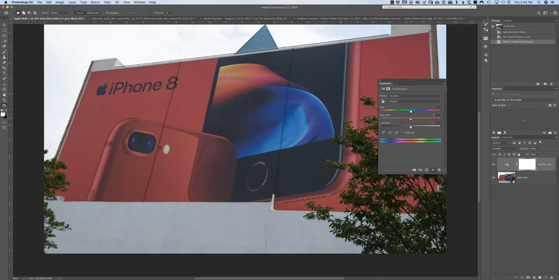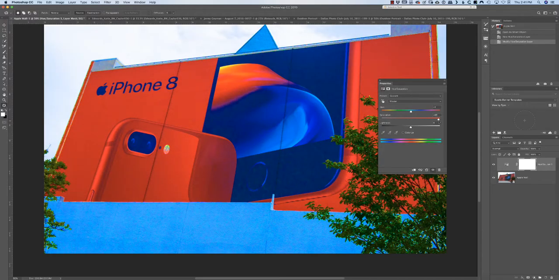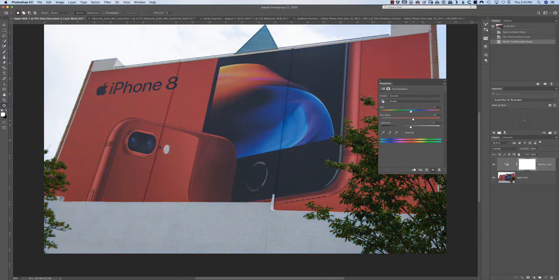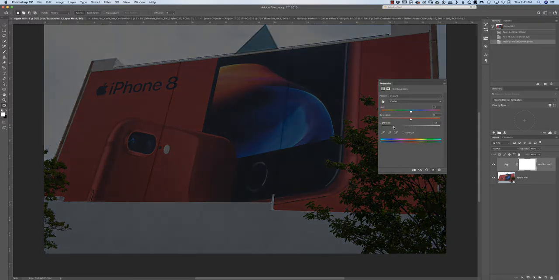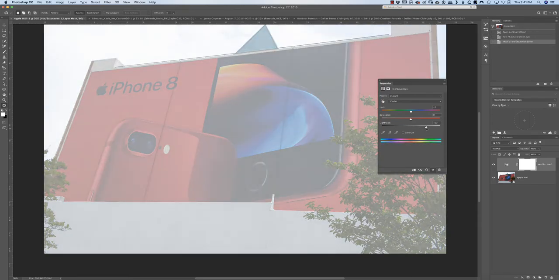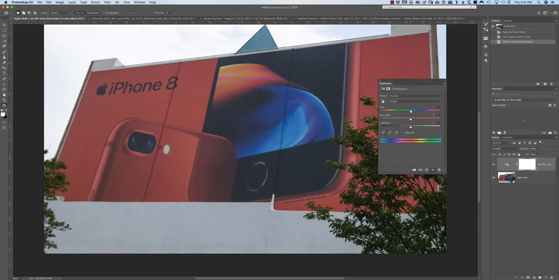This is the saturation slider. If you want to desaturate your image, you just pull it down here like this, turn it to black and white, or you can really blow out the colors pushing it to the right. Underneath that is the lightness and darkness slider, and if you move this down here, it darkens your image, and you go the other way, it lightens your image. So it's exactly what it sounds like.